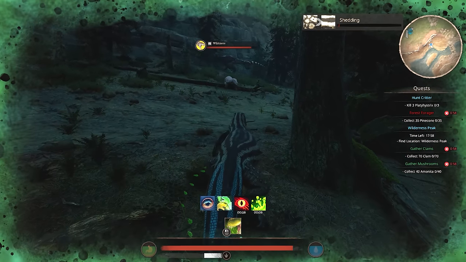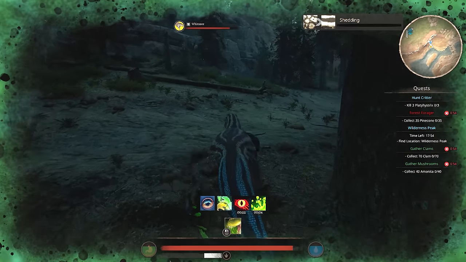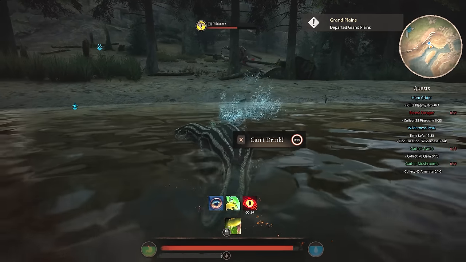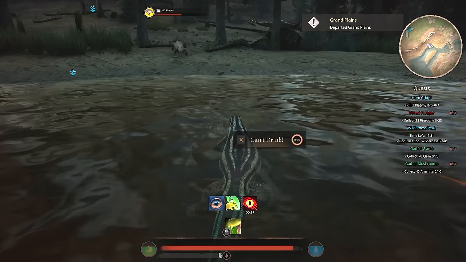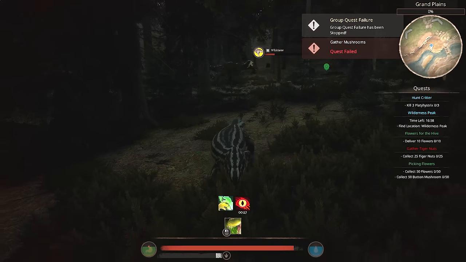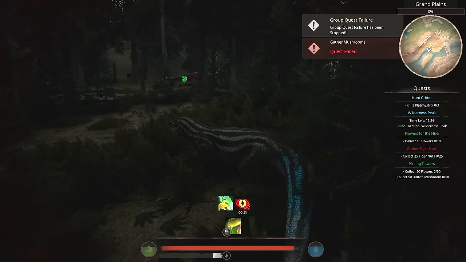Stay behind him. Yeah, stay behind him. I need to get off my... You bit me, so I've got venom coming off me now. We got stuck in logs. Okay, watch out, Winnie. Okay, get in the water. Bye. Ow, he got me. Okay, yeah. Okay, bye. Done. You're done.